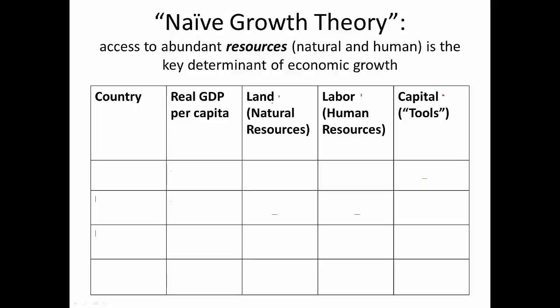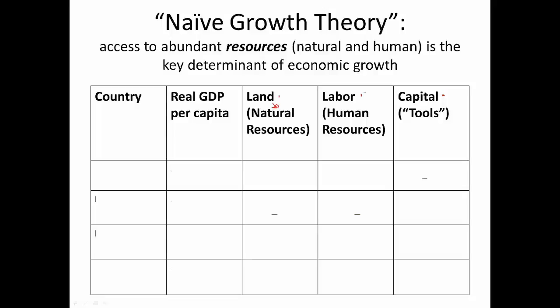Land, we want to think of that in terms of natural resources. It's not literally just land. Of course, land for growing crops is important, but also the things in the land, things like minerals, oil, energy resources, metals, and also the climate. Okay, do you get rain? Good land is useless without rain. So it's the climate, the whole package of natural resources.